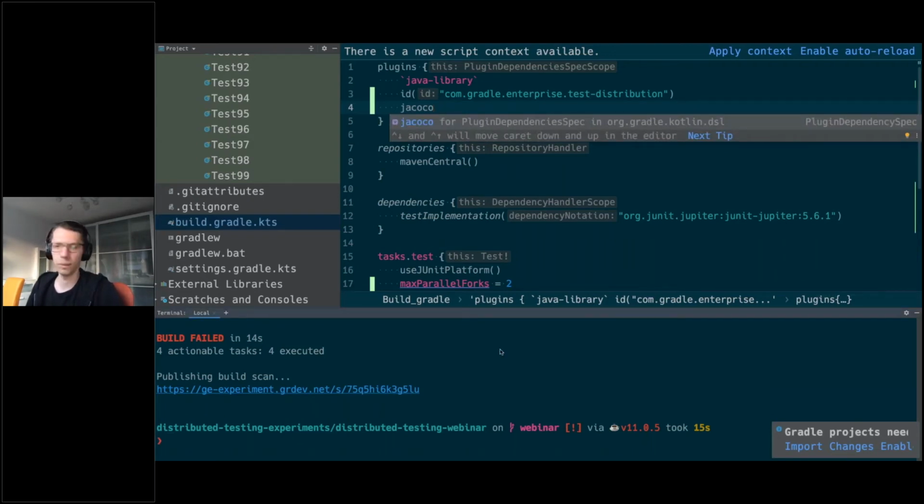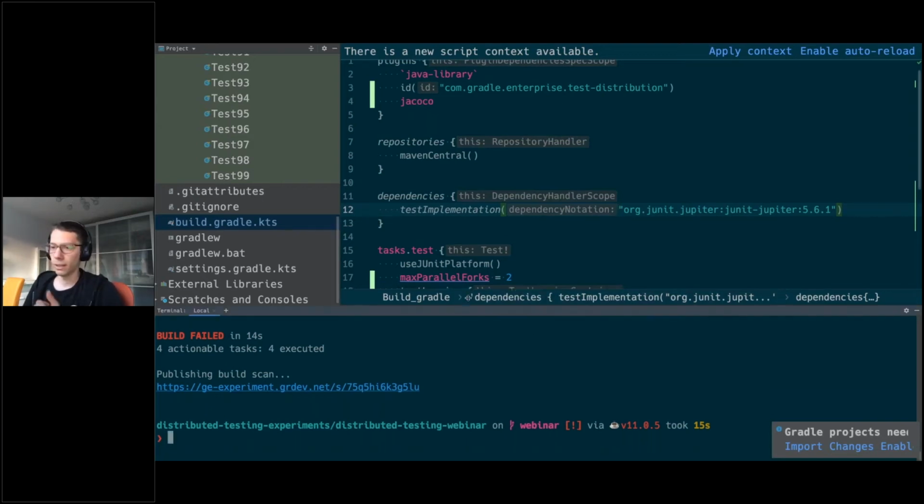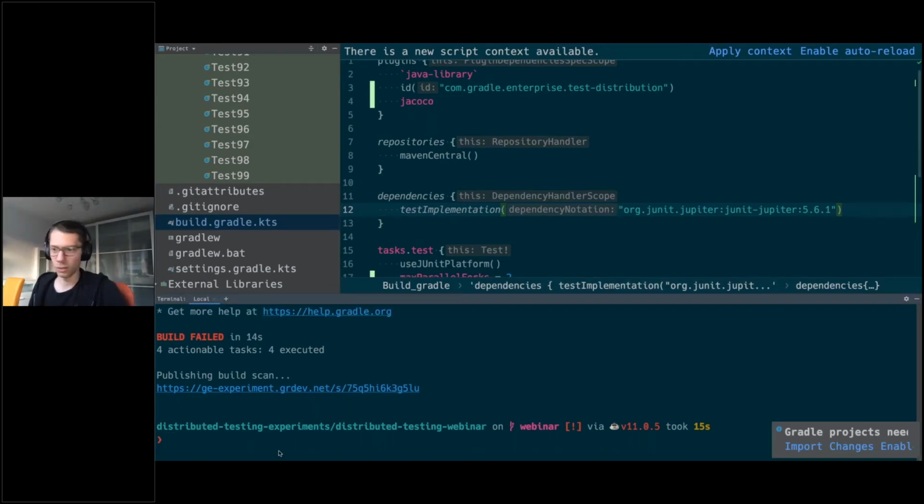And as Mark explained before, if you're using the CI fanout strategy where you partition your tests by hand, you have the problem that you have several JaCoCo reports that you somehow need to merge together again at the end. Luckily, in test distribution, we did this for you already.